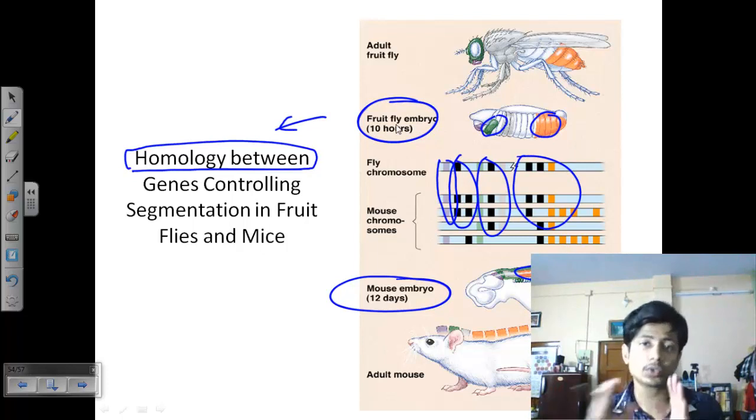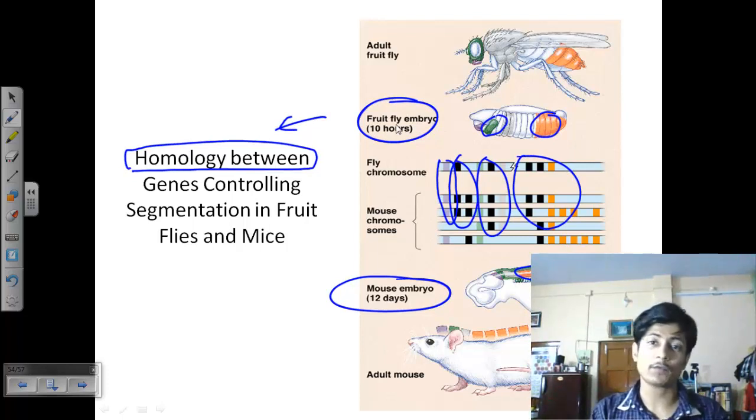It is found that those homologous genes are kind of conserved from the insects. Insects and mammals are distantly related, but still you see this homology present in insects as well as in mammals. So we found that those genes are very important for development, for the development of organs, and for their proper functioning, right?